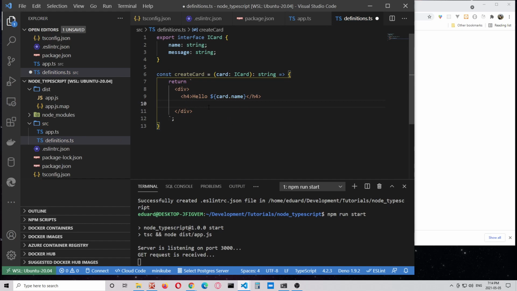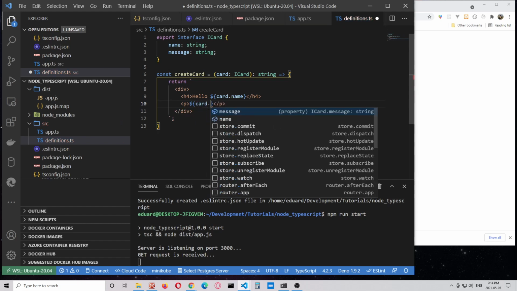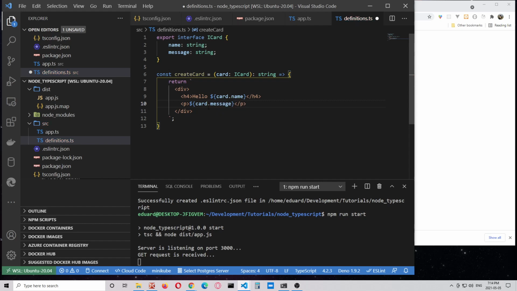Okay, and message, let's say, welcome to Node.js and TypeScript. Yeah, the message is actually what I'm going to send with the function itself. So let's say it's card and message, like this. Okay, I guess we are good to go.